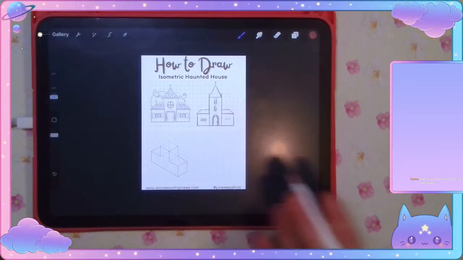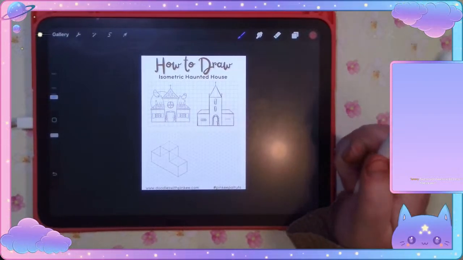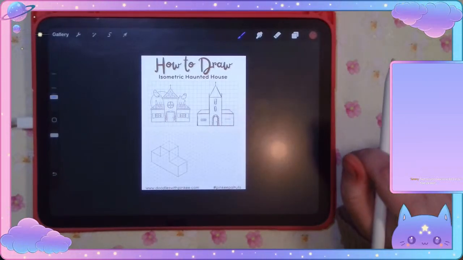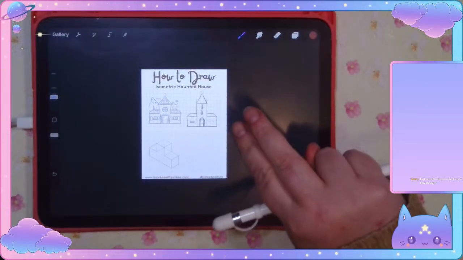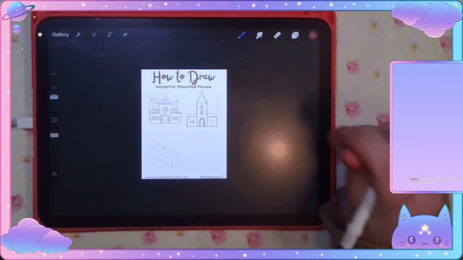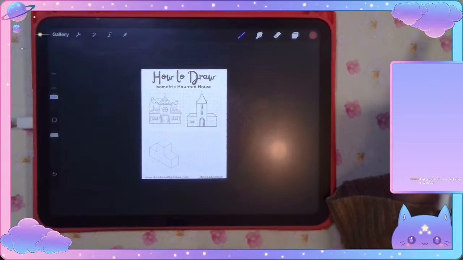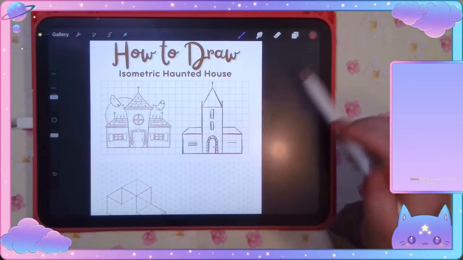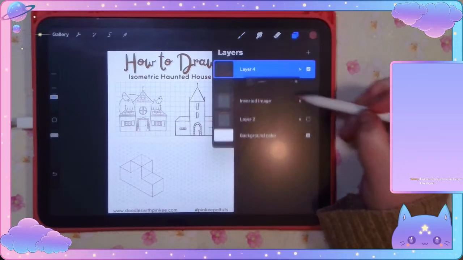I just essentially laid out what we're doing. If you pop on over to Patreon, you will see that I've made this available for you guys. You can download it. There's two different versions. There's the one that you can just print as paper, or there's the one that is transparent and you can put right into your Procreate. And we are doing what you asked. We're making an isometric haunted house. I'm just kind of changing it up a bit. So each sheet has its own kind of vibe. This is the first sheet.